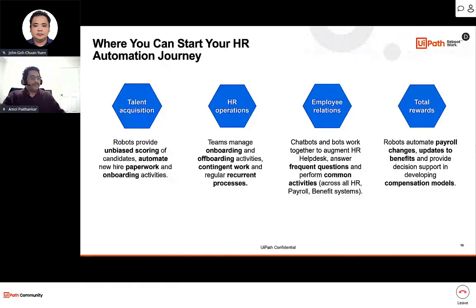And let's look at the first area of HR, which is talent acquisition. The number one use case of interest here is screening of incoming CVs. The initial screening of CVs can be enhanced through automation, while deep analysis may still rely on the professional judgment of the recruiters.